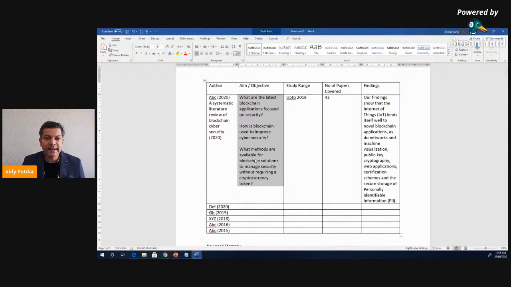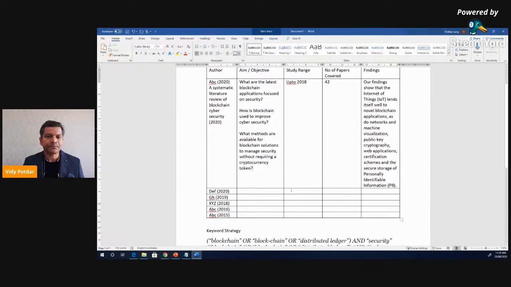But if you realize that these three questions could be answered in an even better way, or if you think the inclusion or the exclusion criteria used in this paper are different to what you want to use, then it makes sense, because your literature selection will be different and you may find some different results. But it's always good to know what has been done, and how you can do something different.